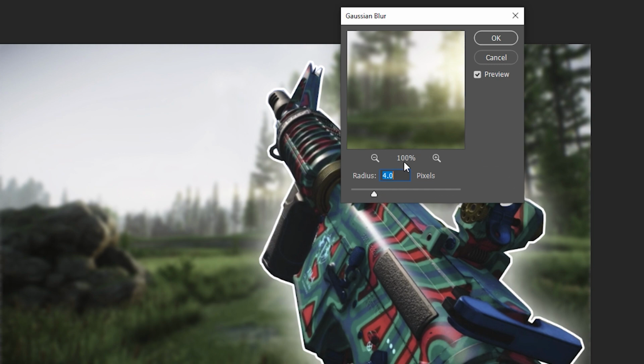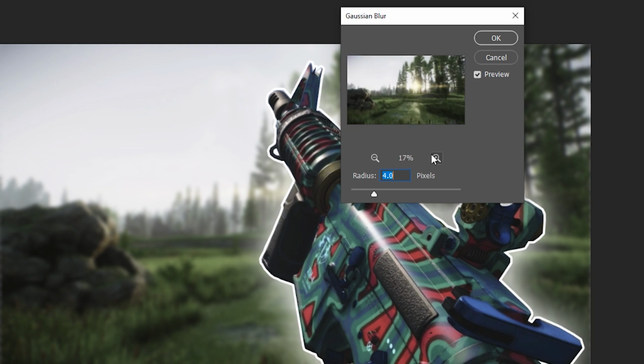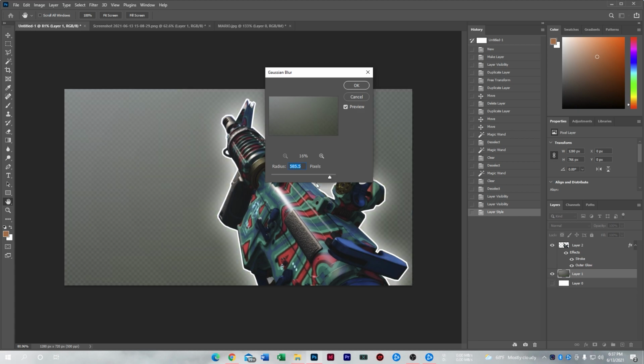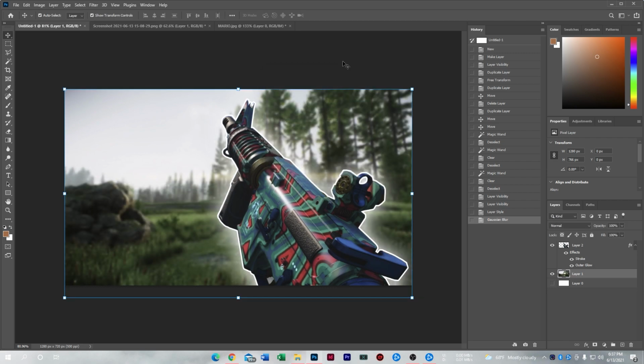Now this is the radius of it. You want to zoom all the way out so you see the whole image. And now you see right here at the bottom, again, you can use the little box here to type the radius you want the blur to be at. But I use the white arrow here to make it easier. As you guys could see, as I start increasing the radius, you can see the blurriness. This turns weird. And I don't know why people would use that, but let's turn it down to 2 maybe, so it focuses more on the gun. And now look, we have a blurry background with a nice clear gun.